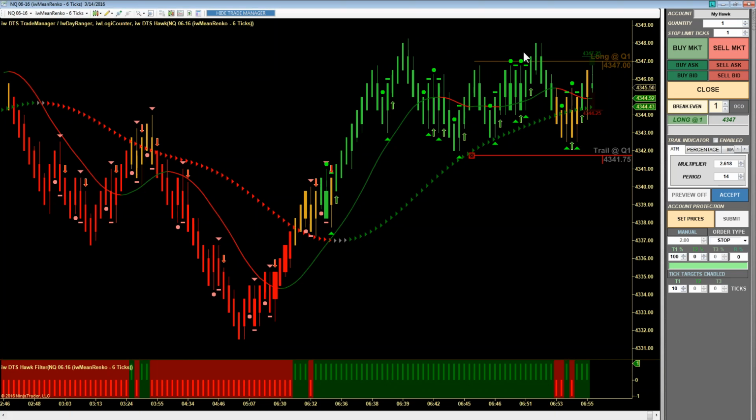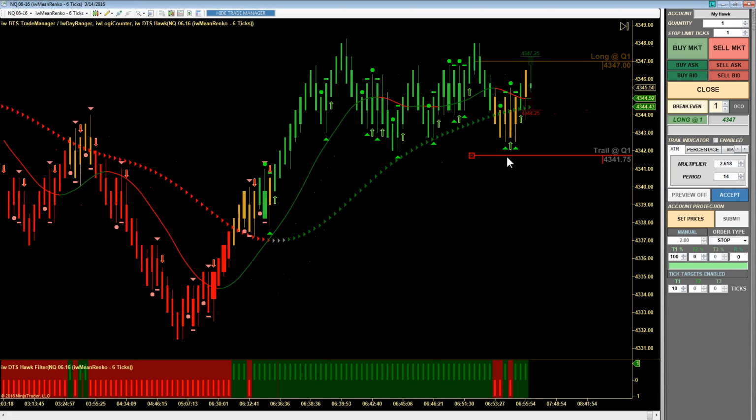But the NQ is very content to go sideways. Because it's just a single contract and it's an amount I can afford to lose, I'm going to try to be patient with this. I'm going to try to hold my stops. If you want to be more aggressive, you could roll your stop below this low. See this bar with this tail here? That tells us that the sellers tried to drive the market down, but the buyers pushed it right back up. So technically, if the buyers fail at this point right here, then the sellers are likely to run the support.